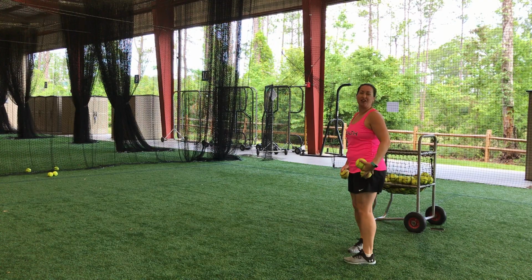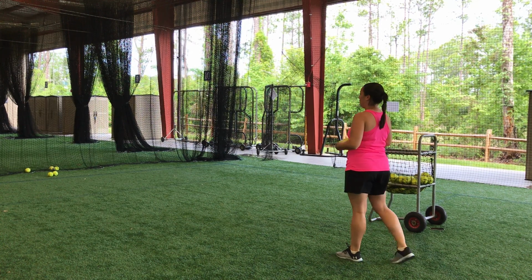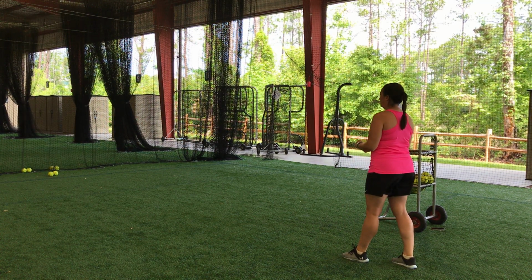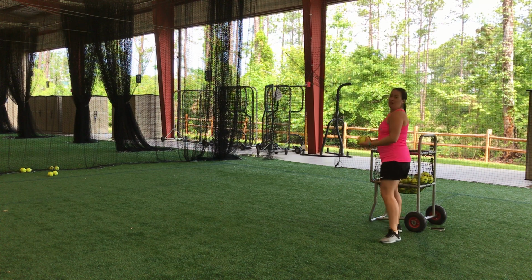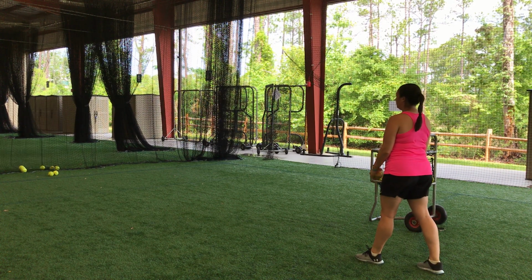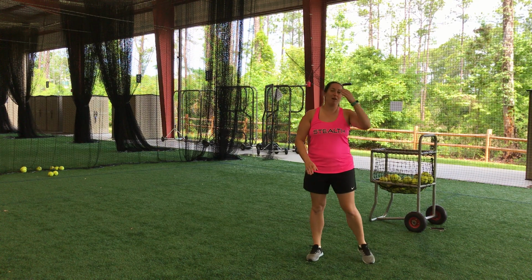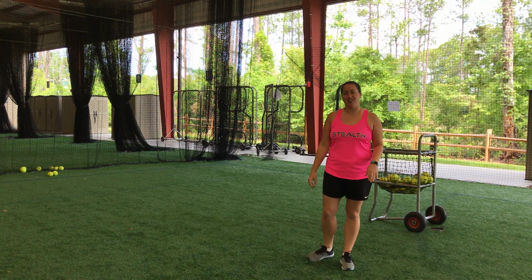We got 5 more. Good job. We're in our lead every time. All right, 2 more. All right, great. So remember, when we're the runner at third, if it's hit in the air, our foot's on the base. If it's hit on the ground, we're taking off when we're trying to score.